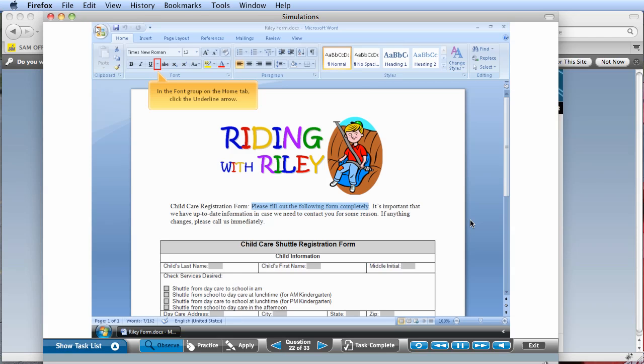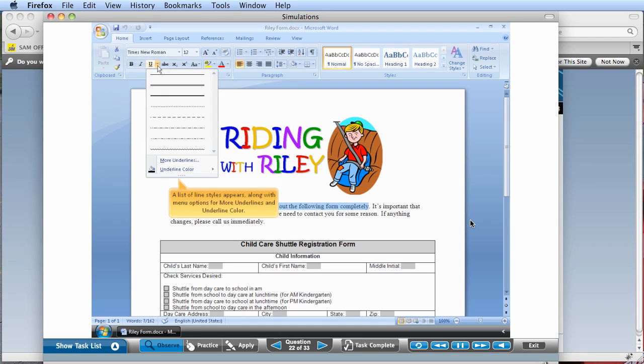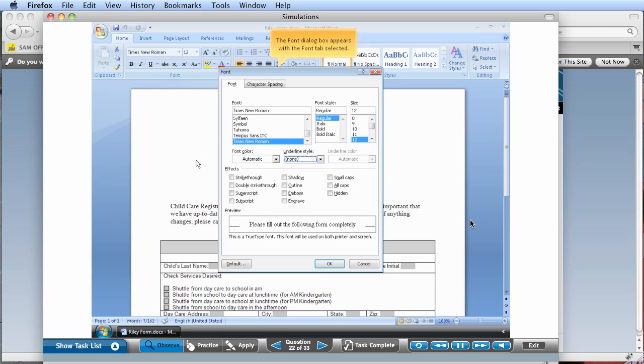In the font group on the Home tab, click the Underline arrow. A list of line styles appears, along with menu options for more underlines and underline color. Click More Underlines. The Font dialog box appears with the Font tab selected. Click the Underline Style arrow.